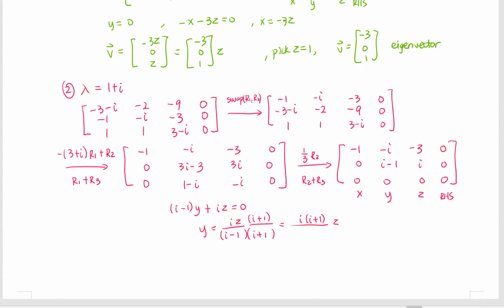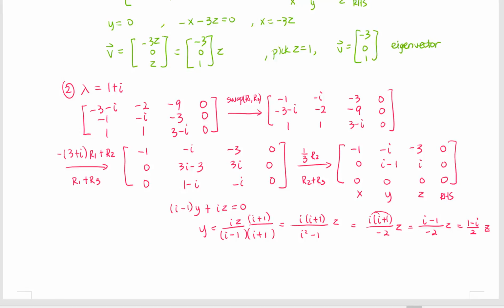Let's put the z out and work with the coefficient of z. So (I minus 1)(I plus 1) is I squared minus 1. I squared is negative 1, so that's why we get I plus 1 over negative 2, z. And we distributed, I squared is minus 1, and then we have the I there, negative 2. So the answer is 1 minus I over 2, z. So far so good, everybody?